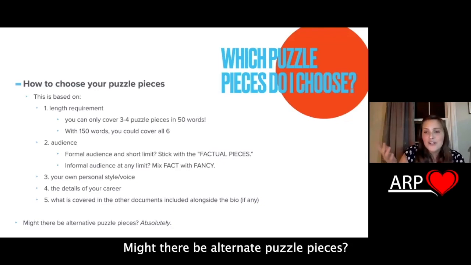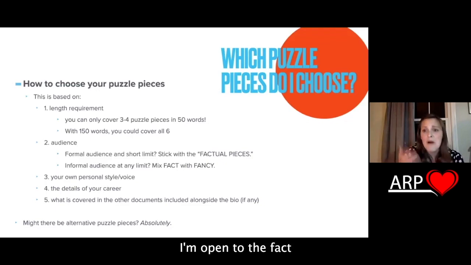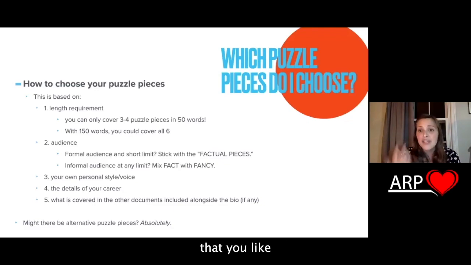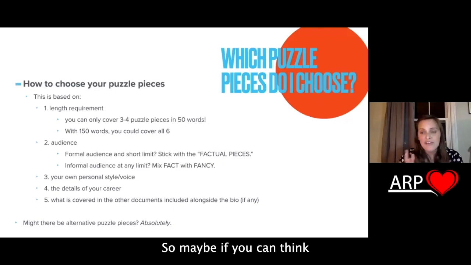Might there be alternate puzzle pieces? Sure, I'm open to the fact that there might be other things that I've not thought of that might pop up commonly, or just occasionally, in biographies that you like and you think would fit you as an artist really well. So maybe if you can think of something like that, or you've already thought of something like that, you can bring it up in the questions and we can talk about that. But these are definitely the ones that are most common. So we're going to discuss different scenarios and what puzzle pieces you might choose for those scenarios.